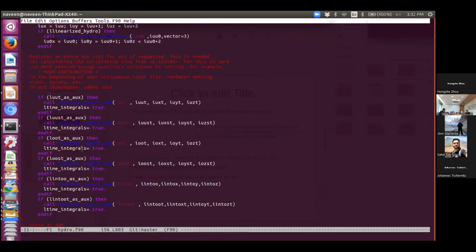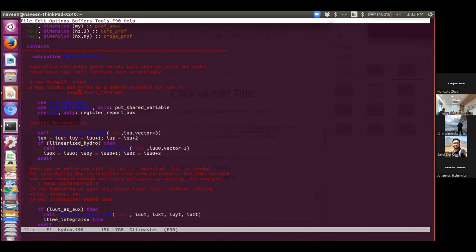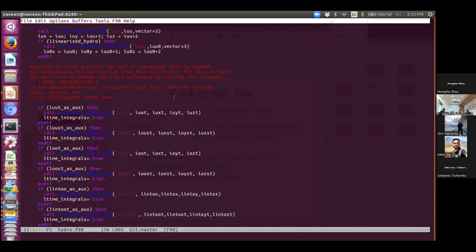There is this program called register_hydro. Let's say you want to include a new auxiliary variable which was not there in the pencil code. For example, we have added recently for our case for the correlation time measurement something called the time integral value of the velocity field, which is called UUT.